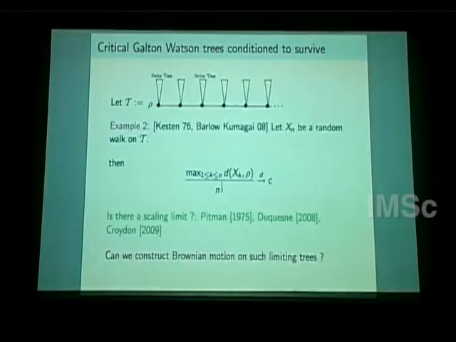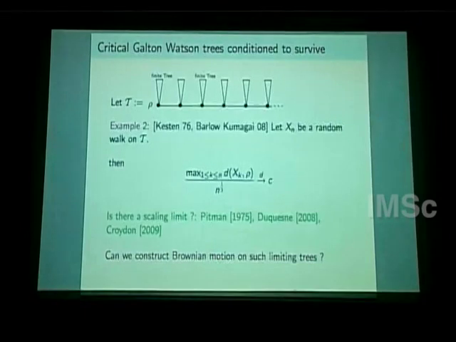So let's forget the title of the slide. Let's look at the graph there. I have, let's say, the natural numbers as one graph, the backbone. At each point in the natural numbers, I put a random finite tree. To generate a random finite tree, you take a Galton-Watson tree. That's going to be finite almost surely. So you put a finite random tree at every point, and that's your graph tau. So graph tau is one backbone and finitely many Galton-Watson trees at each point, with the same distribution and independent at each point.